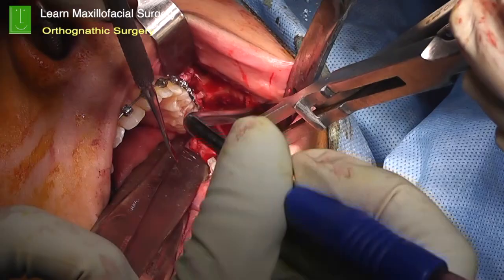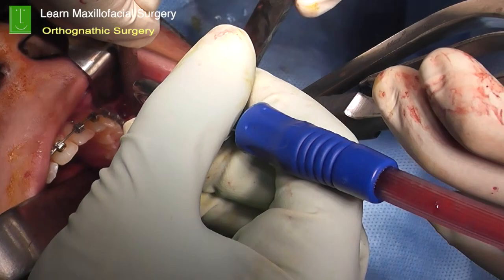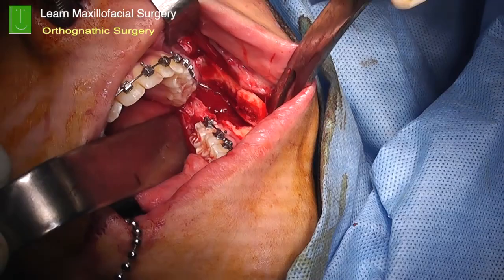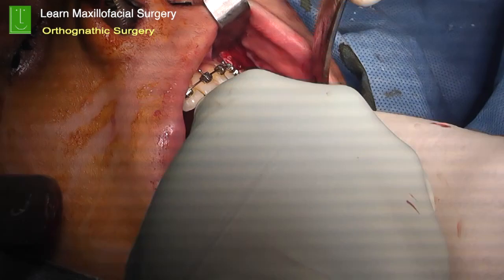So once you free the nerve completely, then you can go further down and complete the split. So you can see the way in which our Smith spreader is basically spreading the sagittal split in the ramus of the mandible, identifying the nerve. So a good suction is very, very important at this point of time. You can use a bit of irrigation also so that you can actually identify the nerve, see the way in which the Smith spreader is spreading the sagittal split, and you can see the nerve basically right in between.